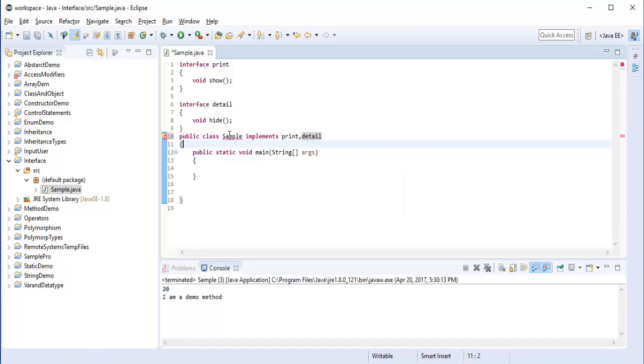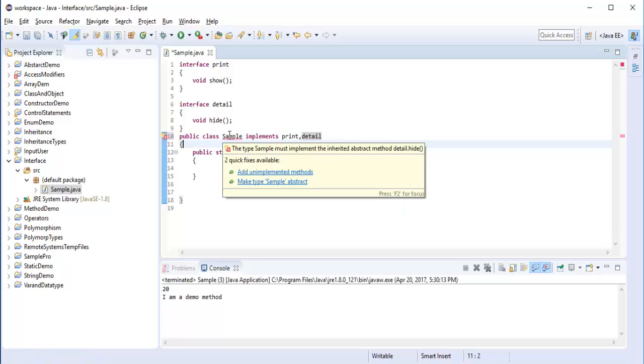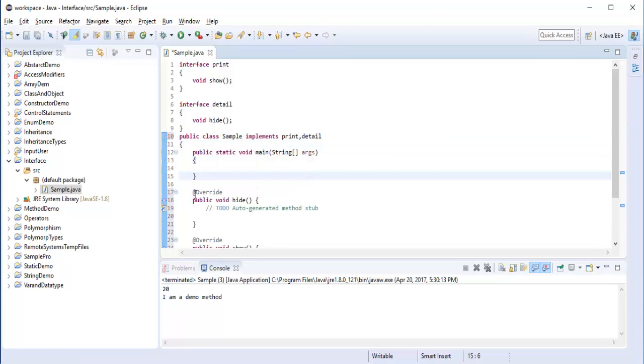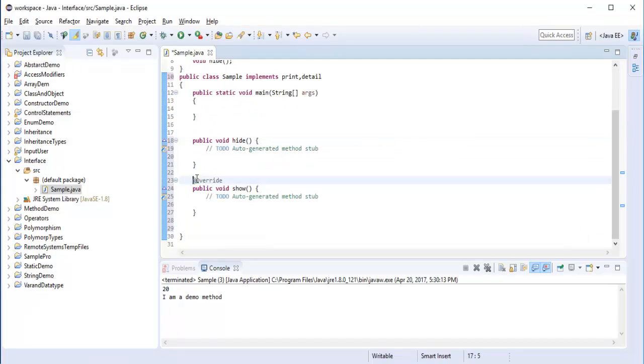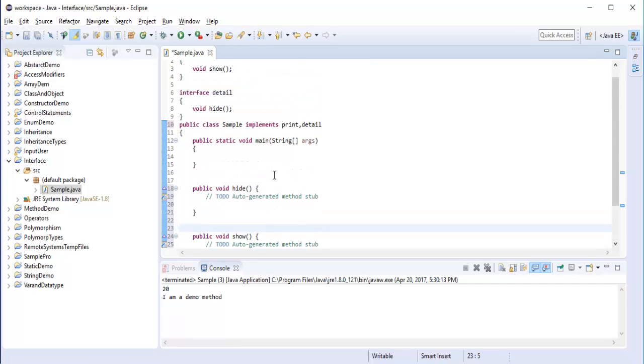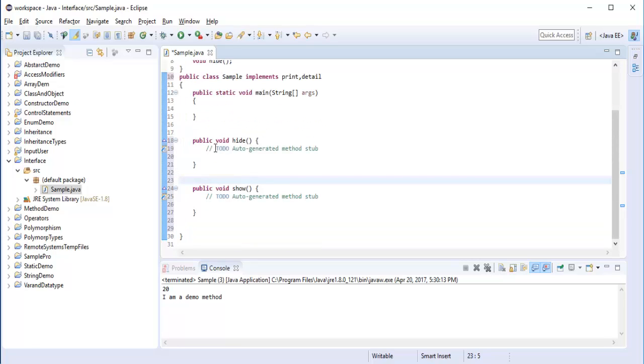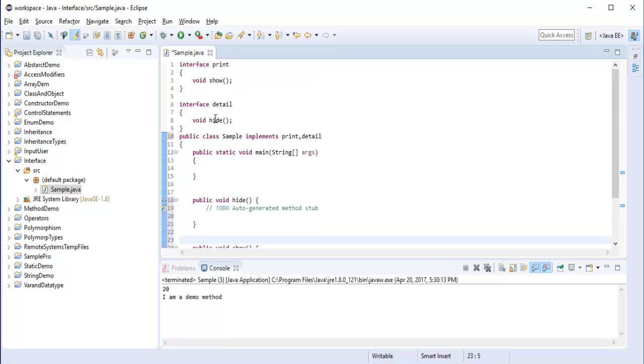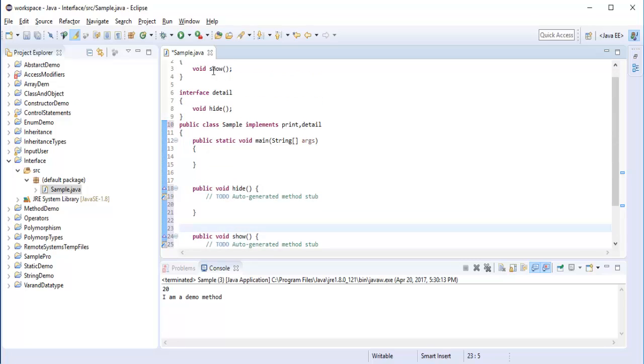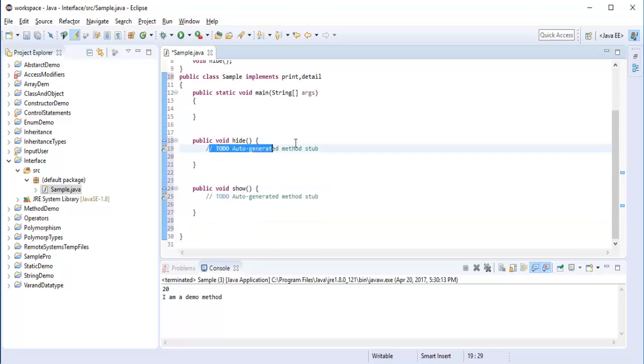Now when I hover over that, you can observe two quick fixes available: add unimplemented methods. When I click on that, you can observe very clearly that I've got a definition for both the methods present in the interfaces print and detail: public void hide for this one, as well as public void show for the interface print.